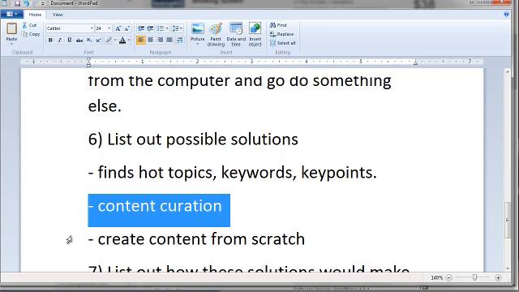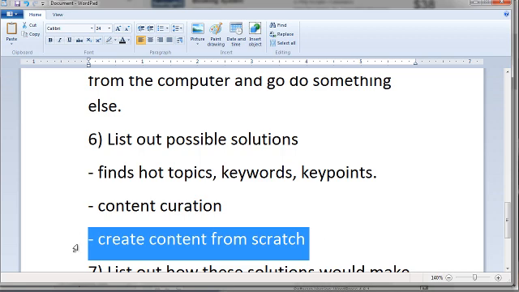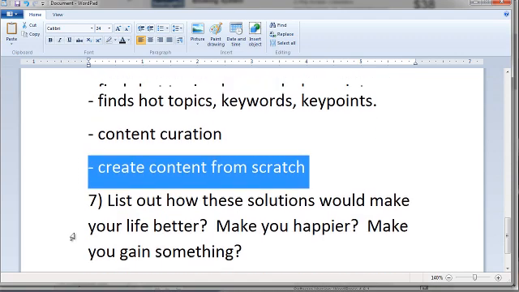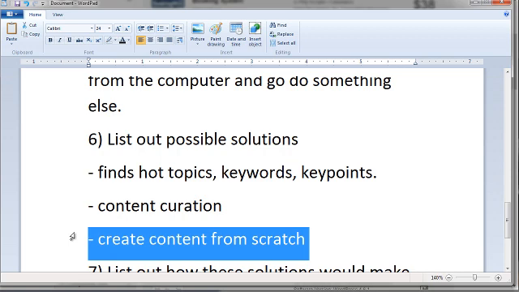So create content from scratch. So you could do that, or you could just do content curation. Now, if you create content from scratch, obviously that's going to be very, very tedious. I'm going to tell you right now that unless you're a very highly technical person, and if you're a newbie especially, or intermediate, this is going to be very hard to do.